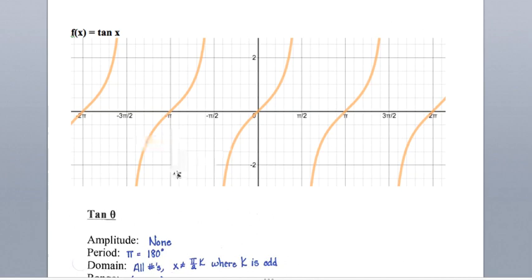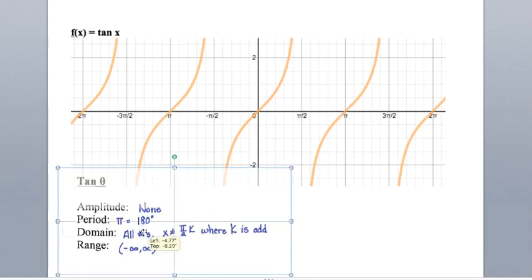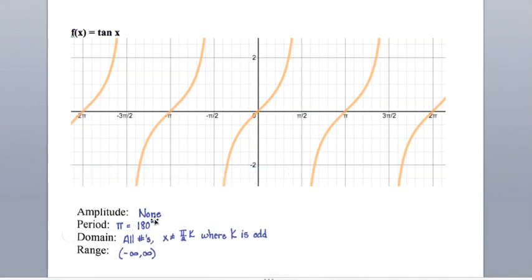If we look at the tangent graph, it is a little bit different than the rest of them, so you want to make special note about that. The tangent does not have an amplitude. Remember, the amplitude was the maximum minus the minimum divided by 2. But when we check out this tangent graph, this does go up forever. The tangent doesn't have a maximum or a minimum, and therefore there's no amplitude. So if you ever see the question, what's the amplitude of the tangent? That's a trick question. The amplitude is none because I can't find that value.